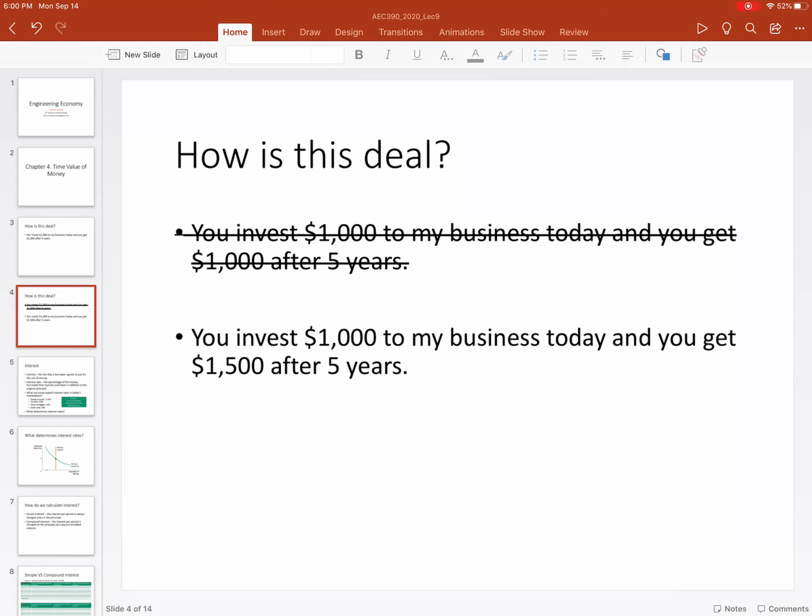Well, between these 2 options, which one do you prefer? Think about that. I think it's very easy to decide. Everybody wants to go with the second option, right? Why? Because with the second option, you can get your 1,000 investment back. Additionally, you can also get $500 as an incentive, or we say as an interest, right? Because in this way, you will have more motivation to lend me this 1,000 as an initial investment.